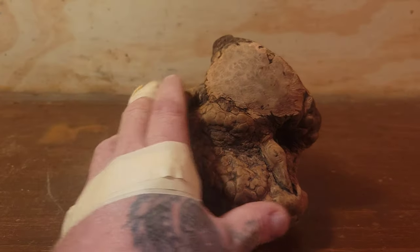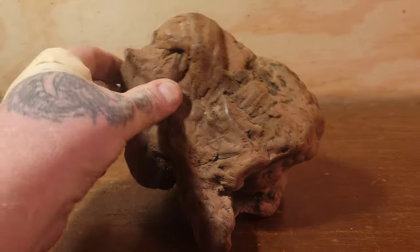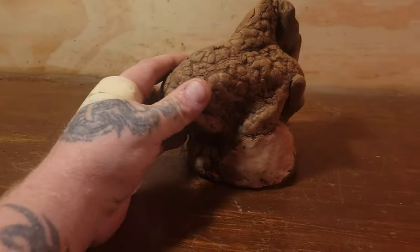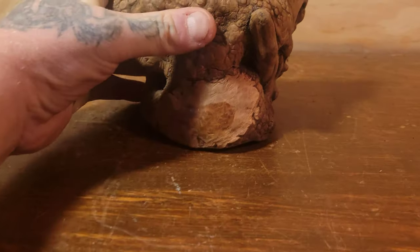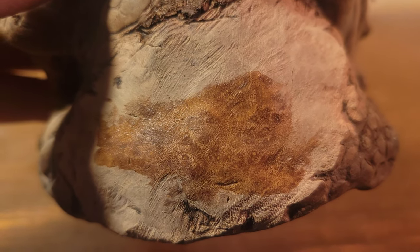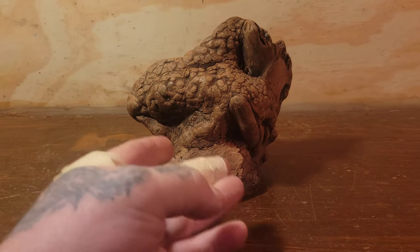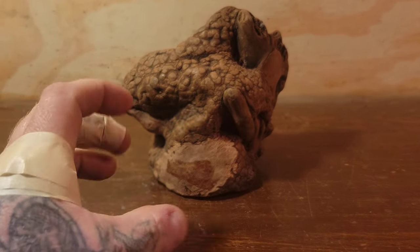This is a piece of grapevine burl. My buddy Stu's got bigger ones — big grapevine burls, like up to here, round, all twisty. He gave this piece to me a few years ago. You can see it's like bird's eye. This might be a good project for the kids — you find a piece of wood and try to figure something to carve on that weird twisty piece of wood.